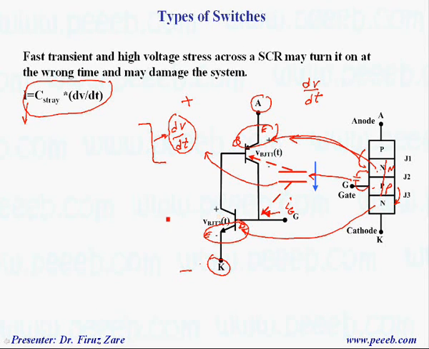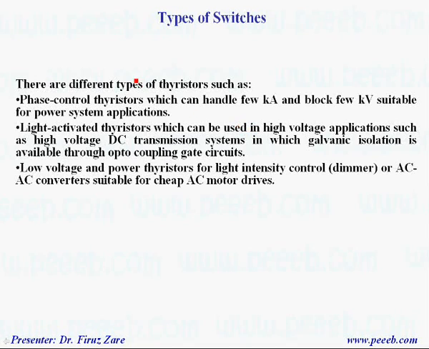So that's why when we have a power electronic circuit, and if there is, for example, a thyristor in this circuit, we have to be sure that by turning on and turning off the other devices in this power converter, the voltage across the thyristor has less stress. Otherwise, as I mentioned before, we may have significant leakage current, and that significant leakage current can turn on the thyristor. There are different types of thyristors.